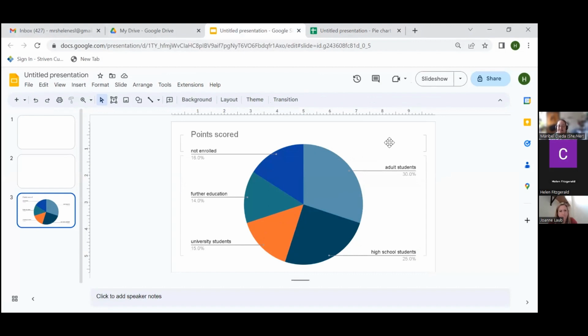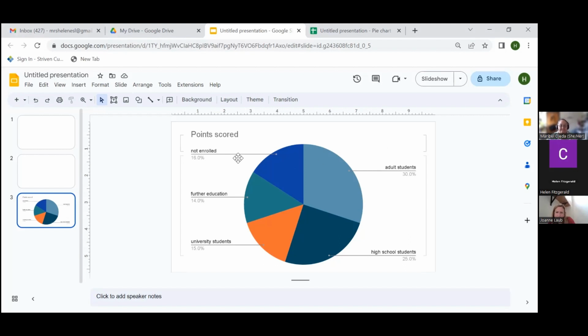Again, this is Slides. It's different than PowerPoint. And so you'll want to figure out your own software. But what kind of conversation would you have with your students around this data? What would you say? What would you hide? What would you cover up?